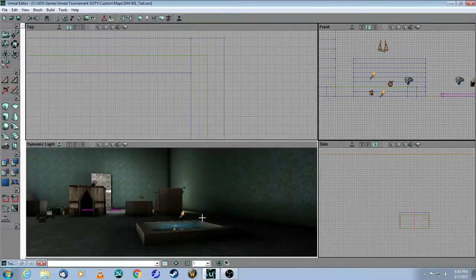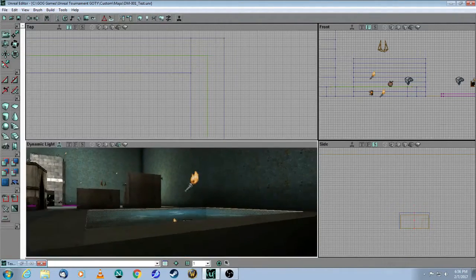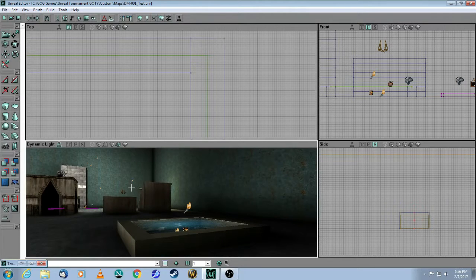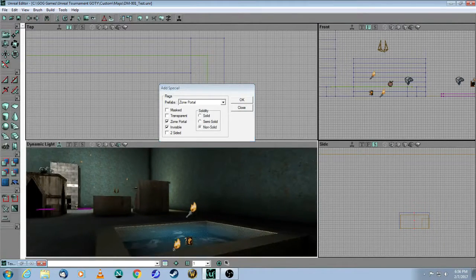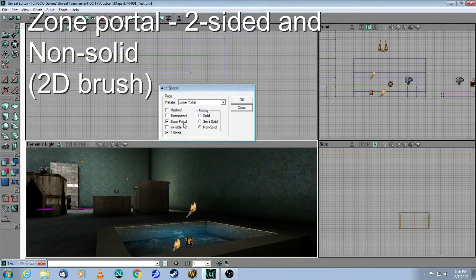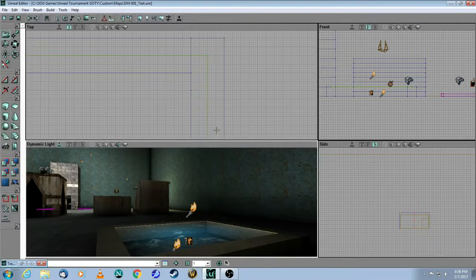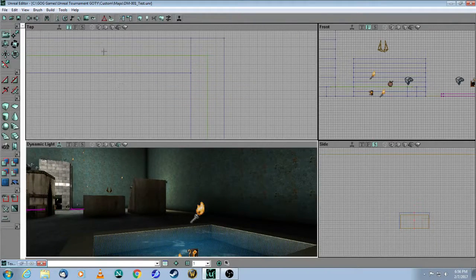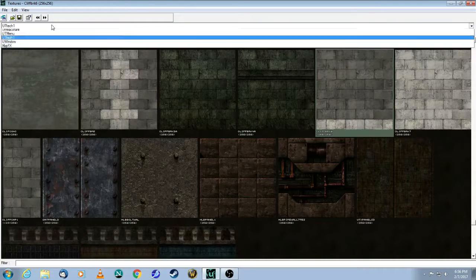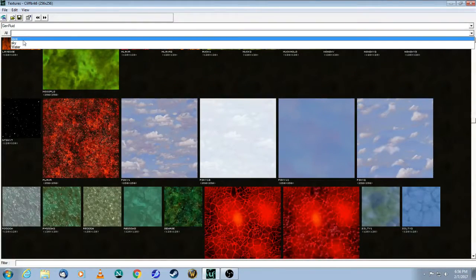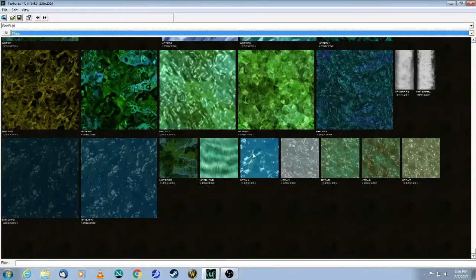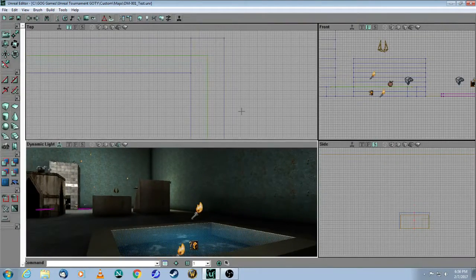The next thing I want to show you is a little tiny swimming pool, and again, you can do it with Zone Portal. So you come up here and click on the Zone Portal. Because it's a water texture, I would uncheck that and make that double-sided. So you have Zone Portal, two-sided, non-solid, and then you would need a texture. This texture is from Gen Fluid, I believe. If we go to Fluids, to Water, yes. So you would take a water texture and then put that on top.